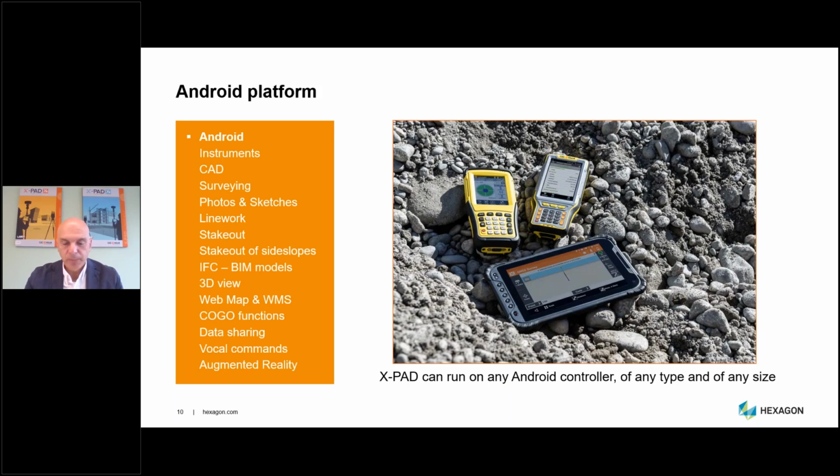First, the Android platform. XPAD Ultimate runs on any Android version, on any Android controller of any type, ruggedized or normal, with any screen size. That means tablet, phone, or other. And it can run with any display orientation, horizontal or vertical. So this means that you can choose the controller that best fits your needs. And because it's Android, that controller can also be used with many other applications and for many other purposes in your activity.